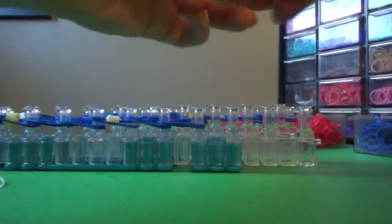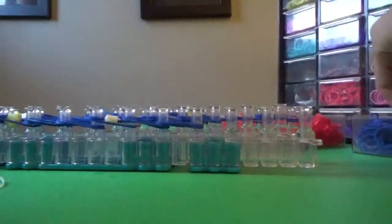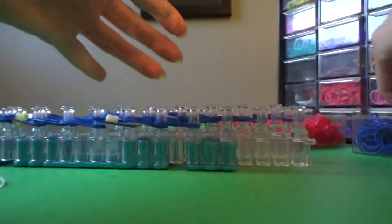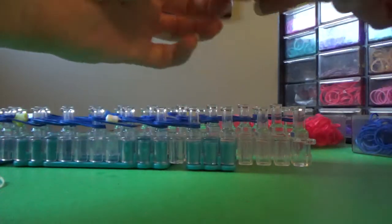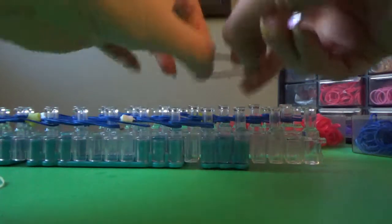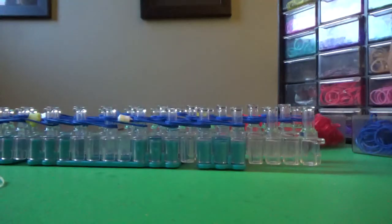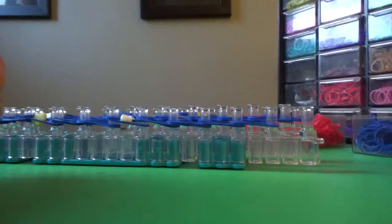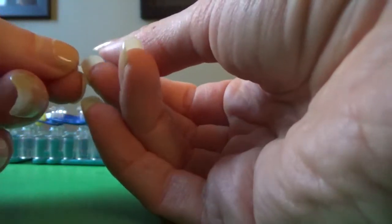And then we'll put on some holding bands and some side extensions and we'll be good to loop up the body. I'll tell you, I kind of feel like the face, the head, the hair, that's a little bit easier to do. It doesn't have so many steps as the body required. Because we want to give her dress a little flair, a little shape, and we want to cinch it in at the waist, so that takes those couple of extra steps. But I felt like the effect was worth it.